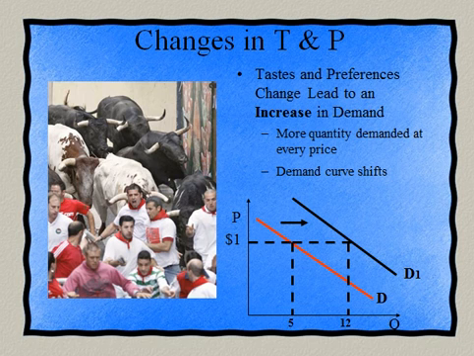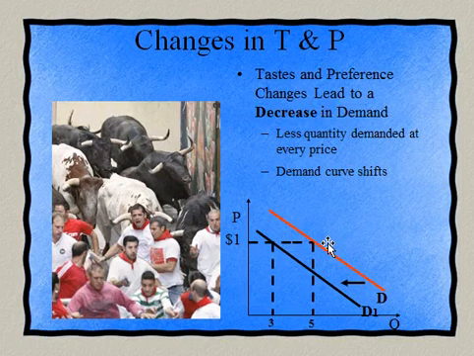When it leads to an increase in demand, it's going to shift right. So here the red is the initial demand, and the D1 is going to be the new demand after the taste and preferences have increased the demand schedule. For the demand at $1, it used to be 5, but after the new fad that went through, the demand at $1 of the good is going to be 12. So the new quantity demanded is 12.